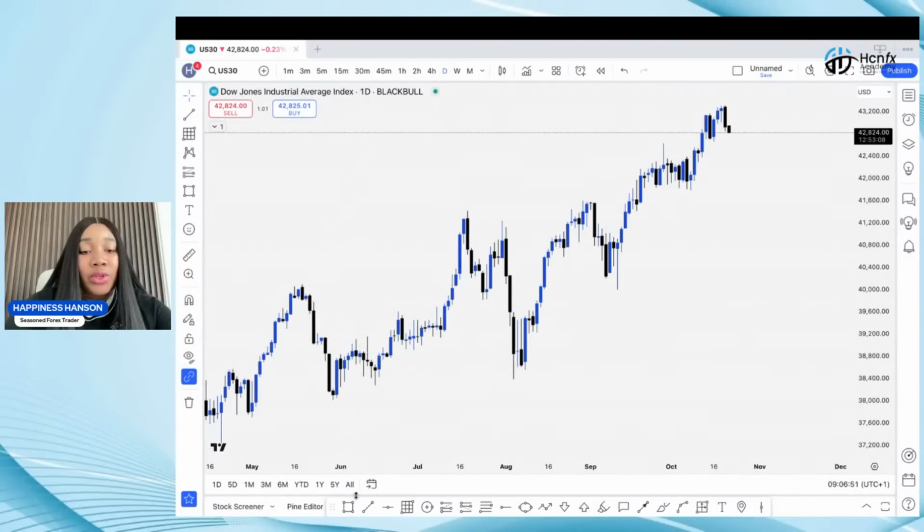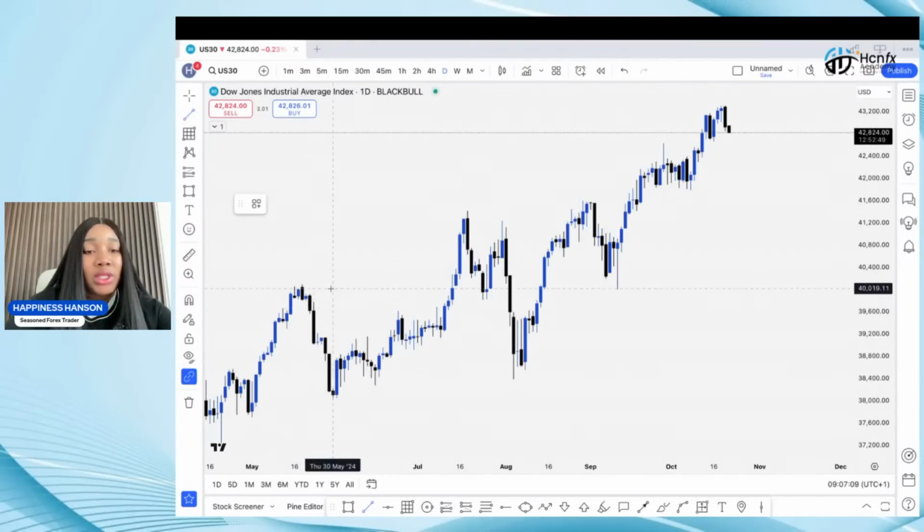So what we're going to do first is to read the market structure. As a beginner, what you need to be doing now is watch how I'm going to do this so that you will understand how to read the market structure, because once you get how to read the market structure, catching your entries and knowing the buyers to take from the market will not be difficult.